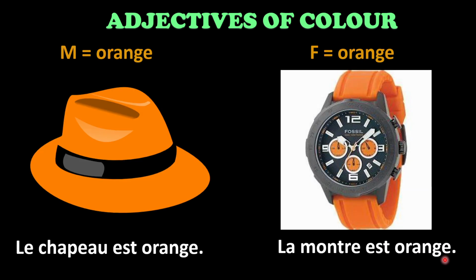And the last color which we have to do is also the same in the masculine and the feminine, which is orange. It's spelled the same way in English as well. The pronunciation is a little different. Okay, it's orange, orange in the masculine, orange in the feminine. So a masculine object like a hat or a cap, le chapeau est orange. Okay, orange, masculine, same thing in the feminine. For example, la montre is a watch. Okay, a wristwatch is called la montre. It is feminine. It also takes the same color, orange.